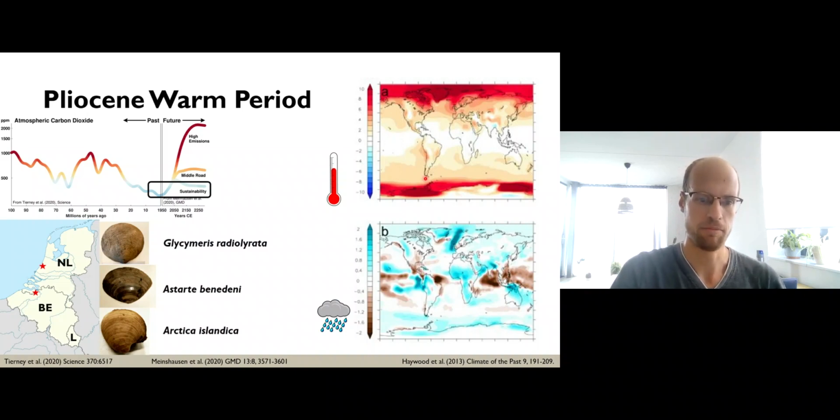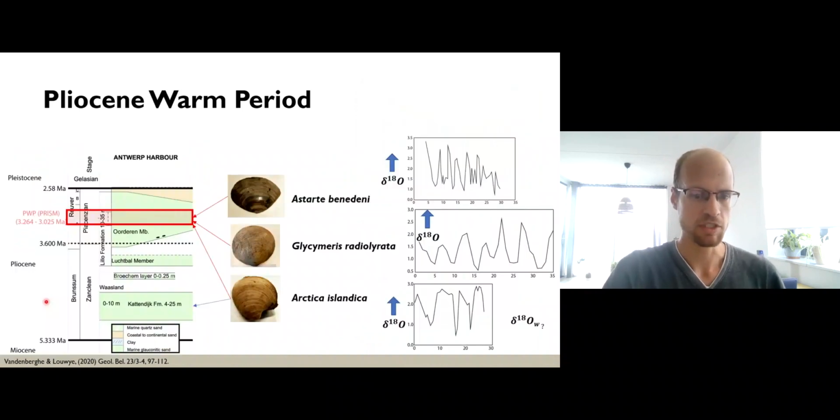And we have excellent aragonitic preserved shells from Belgium and the Netherlands that we're currently working on with some very nice, excellent students of mine. We'll be applying the clumped isotope seasonality method to characterize the seasonality during this Pliocene warm period, to have an idea about the seasonality that we might be heading towards in the future and compare them with models. These shells originate mostly from the Antwerp Harbor region in Belgium, and we have some shells from the Pliocene warm period, but also some from before and after. I'll show you here some initial results just for the oxygen isotope composition, because the clumped isotopes are still a work in progress. We're actually measuring them this week.